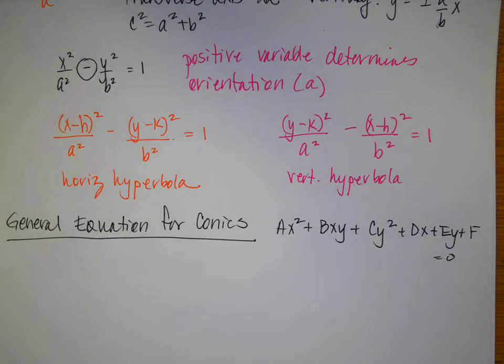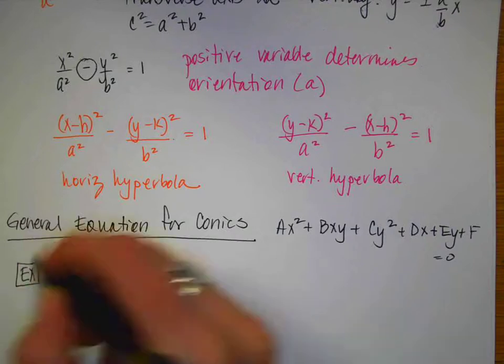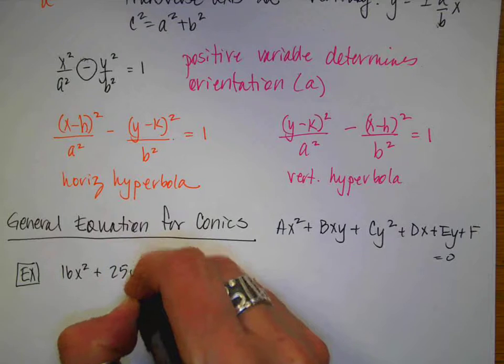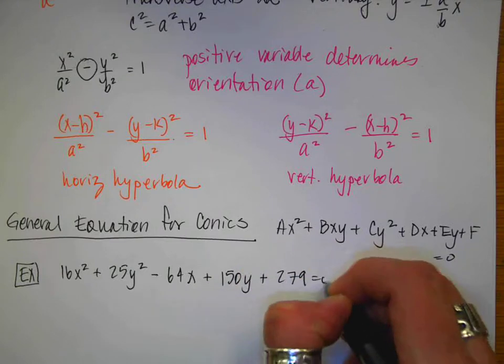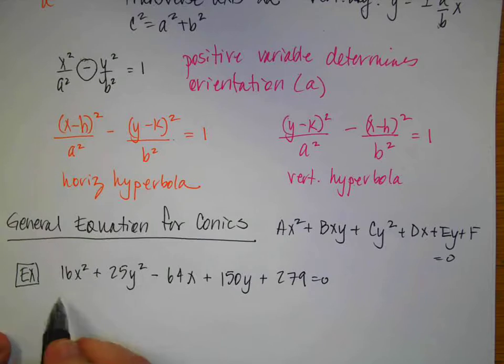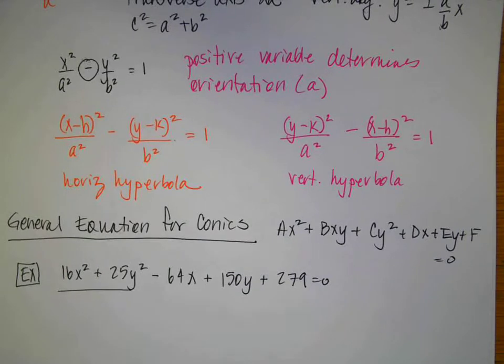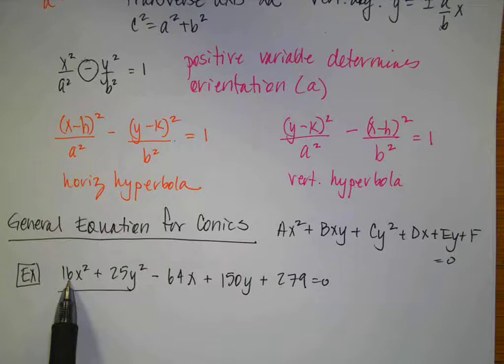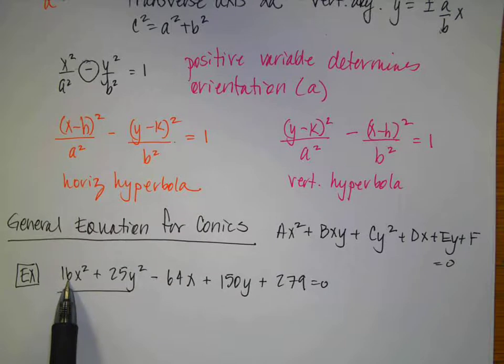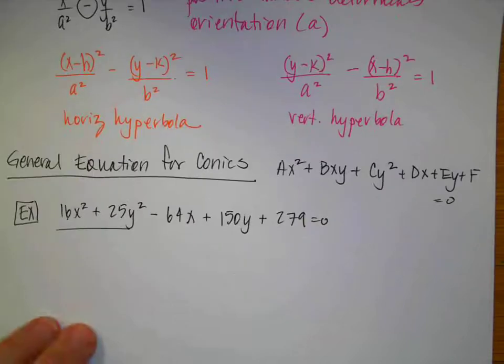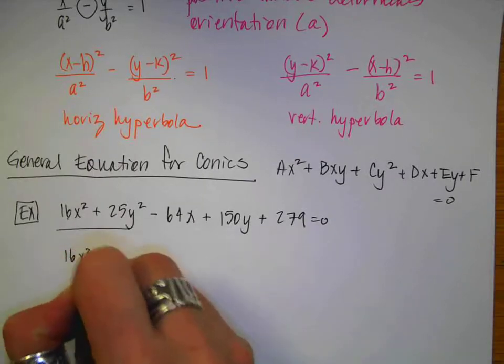But the way that we're going to manage it is when I see an equation, I'm going to combine my like terms, I'm going to do completing the square, and then I'm going to determine what type of conic it is. So for our example, let's do 16x squared plus 25y squared minus 64x plus 150y plus 279 is 0. Right off the bat, you can look at this and pretty safely determine what it is. The x and the y are both squared. There is a coefficient in front of the x and the y that is not the same, which means that it's not going to be a circle. It's in all likelihood going to be an ellipse, and I just need to finish the problem to determine which type of ellipse it is, whether it's a horizontal or a vertical ellipse.